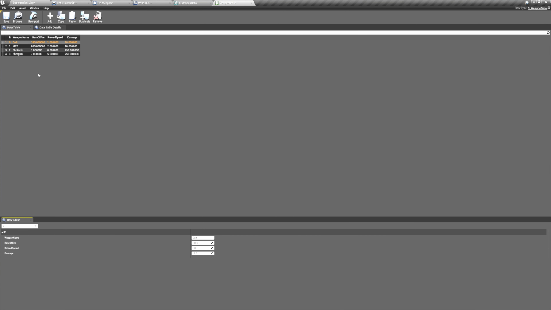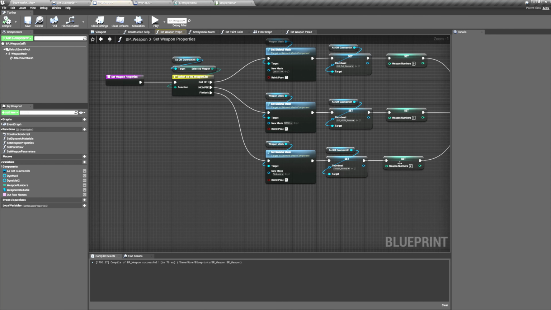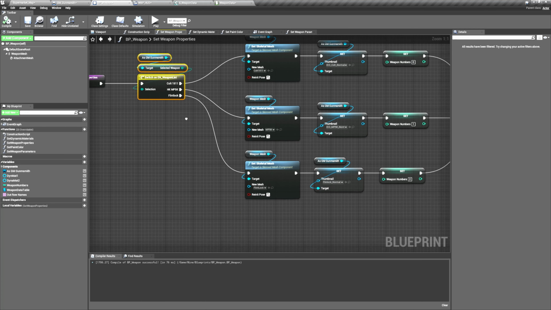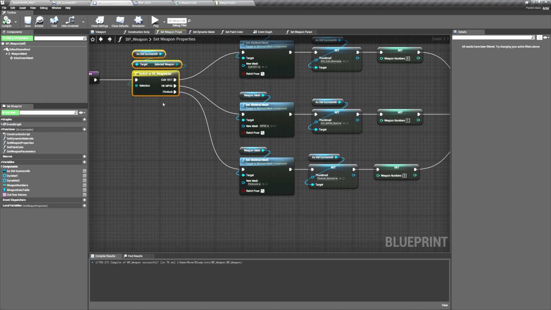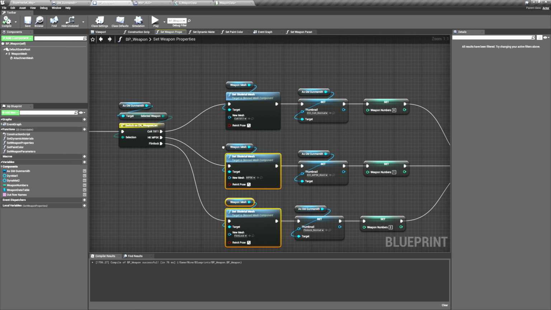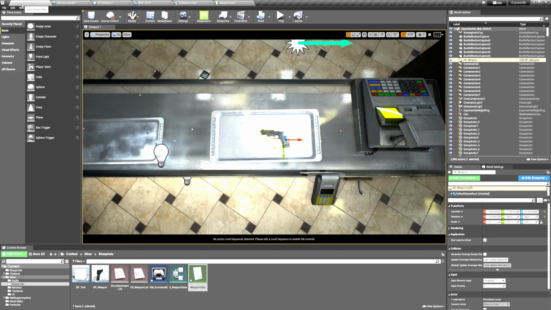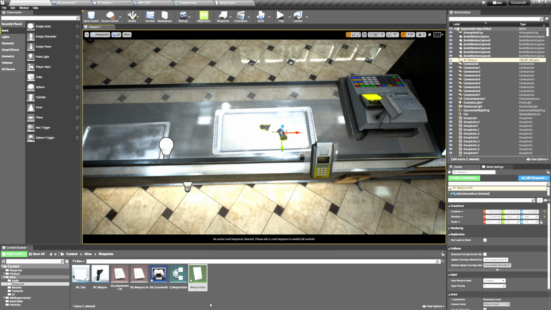It's now part of the game. So, provided we had our meshes set up and we had everything else set up, and we had another category in our enumeration list here that would provide us with the mesh for the shotgun, we could then set our variable to 3, and then everything else would just work. So the system is scalable. It's really, really easy to be able to push these up. Now, you can actually use this system as well to be able to switch the mesh. If you set it up correctly and you get all your names done the way that you want them to, you can use the weapon data, this data table, to swap out the meshes, which is really good.